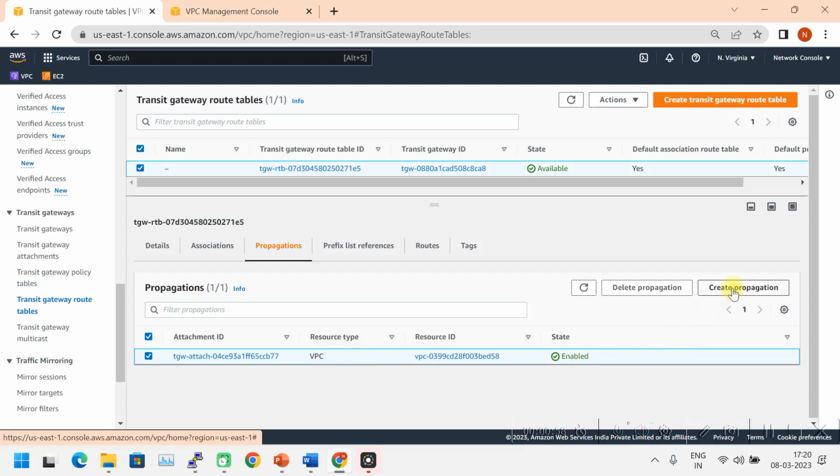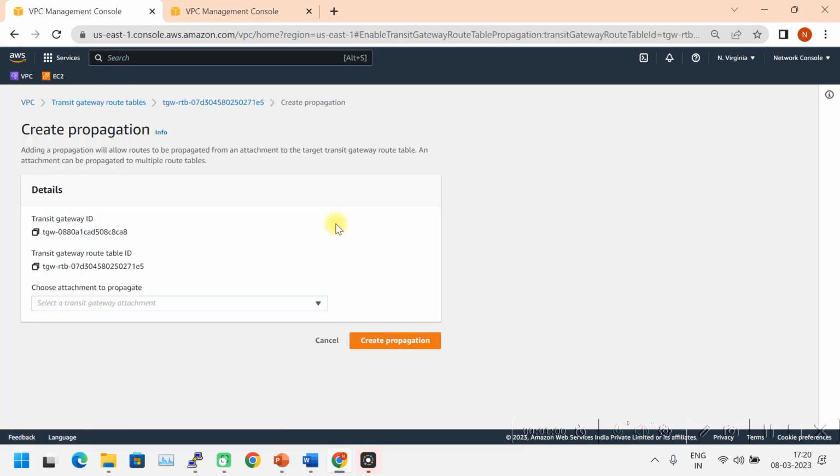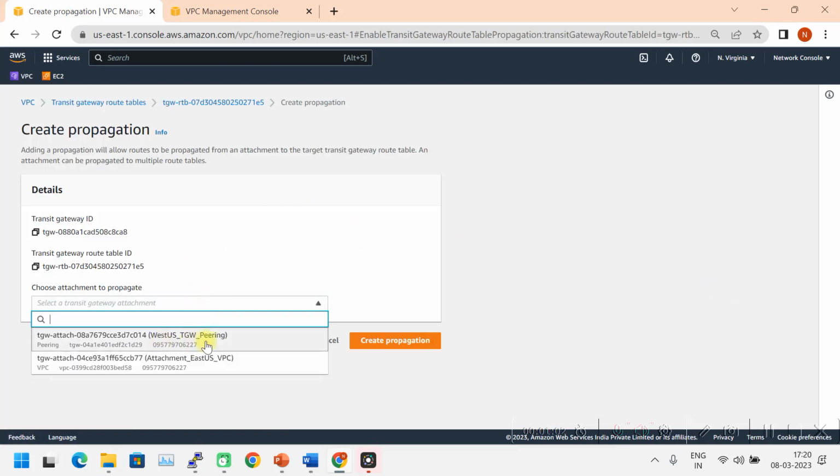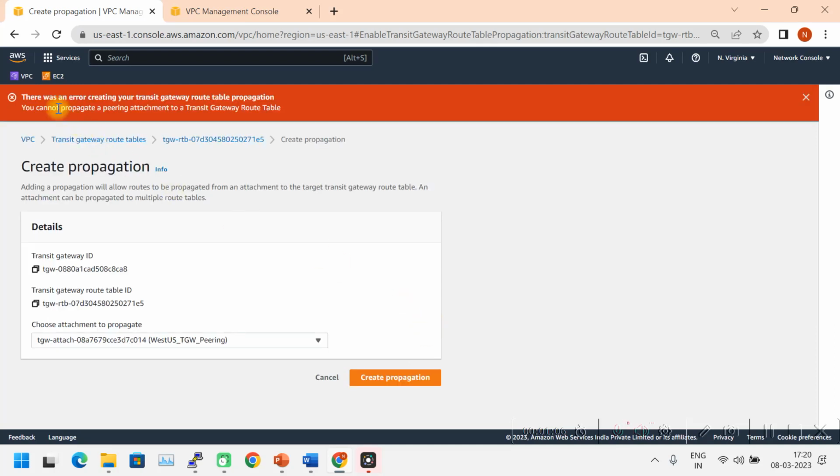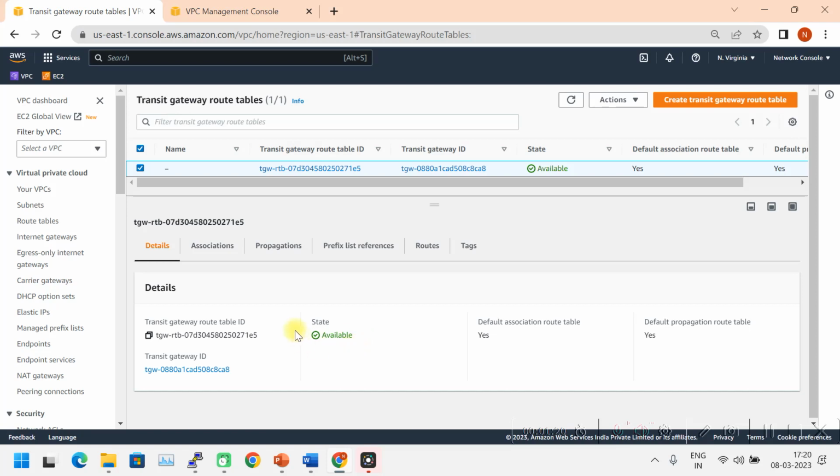Just try that. Create propagation, select the peering, click on create propagation. See the error: there was an error creating your transit gateway route table propagation. You cannot propagate a peering attachment to a transit gateway route table. So we cannot create propagation for the peering link.